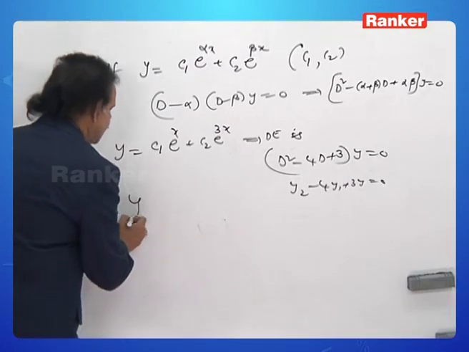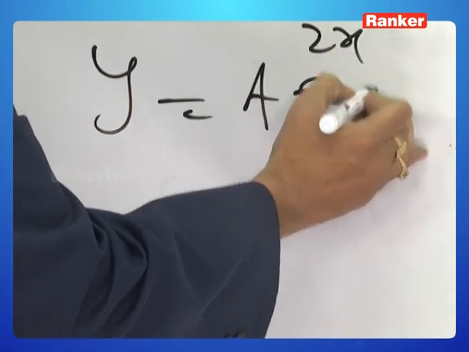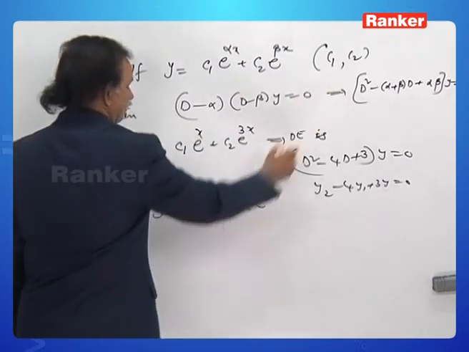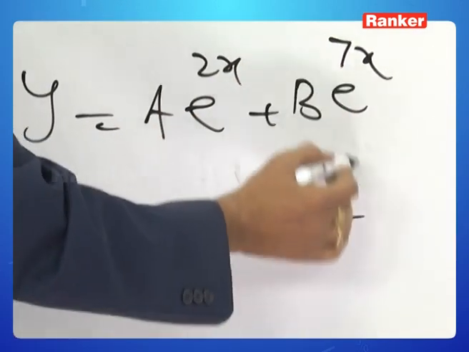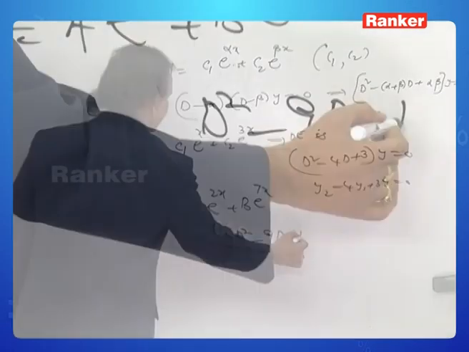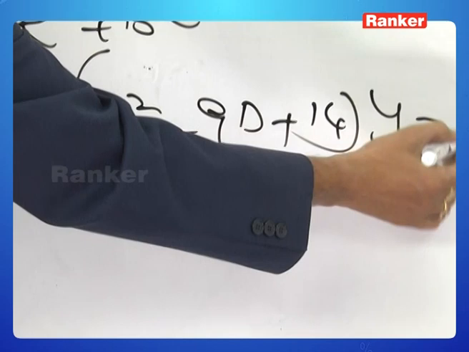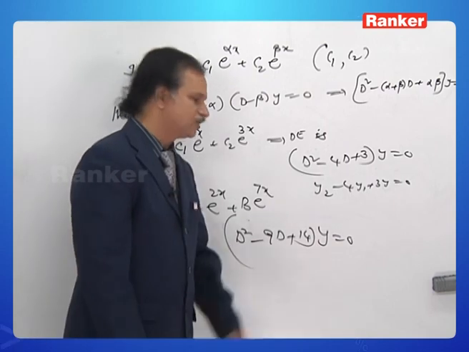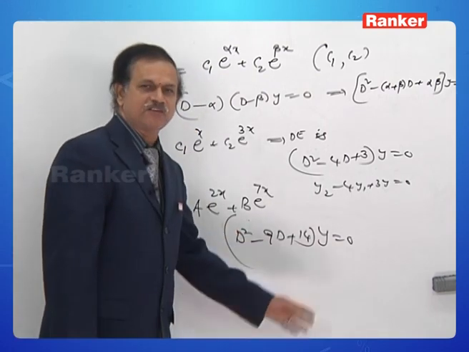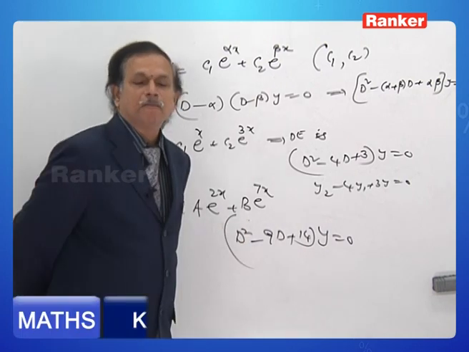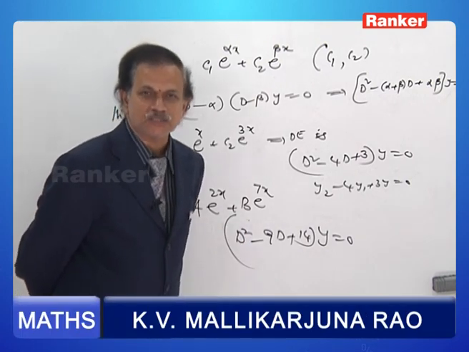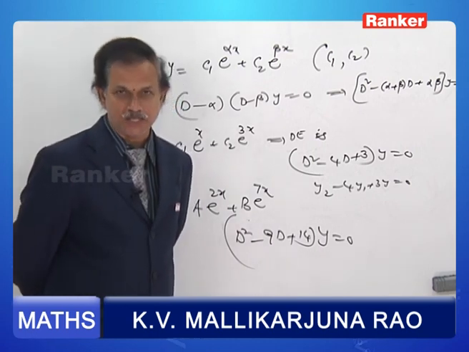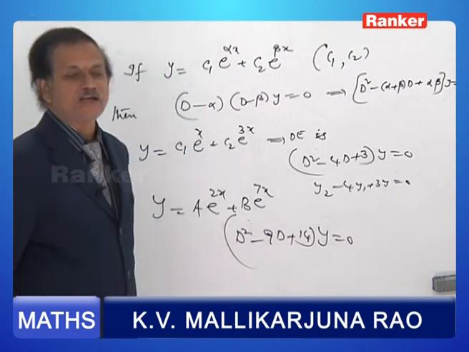Okay. y is equal to a into e power 2x plus b into e power 7x. Come on, what is the differential equation? This is the formula: D square minus (alpha plus beta) D plus alpha beta, with alpha plus beta 9 and alpha beta 14, of y is equal to 0. The differential equation is d square y by dx square minus 9 dy by dx plus 14y is equal to 0. Come on, friend, what is the order and degree of this equation? This is of second order because d square is present, and first degree, since d square whole power 1 is the only one present. That is why this is of second order and first degree.